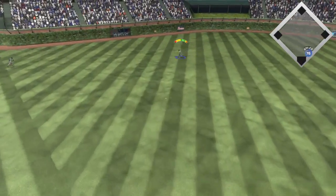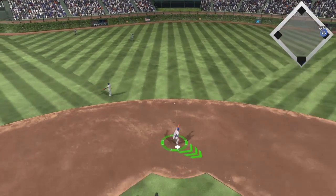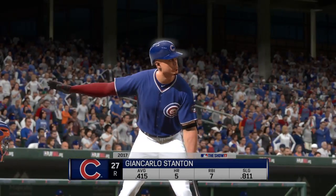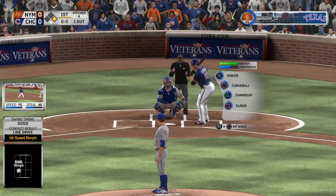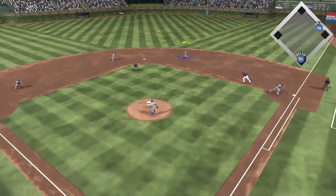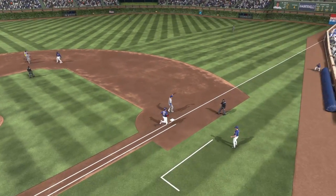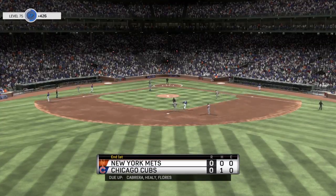Pitch on the way. Line towards center field, and Hayward has a base hit. Coming to the plate now, Giancarlo Stanton. Man at first for him following the one-out single. First pitch coming, here it is. Hit hard on the ground to second. Step on the bag for 1. Relay to first in time, and just like that, the side is retired.